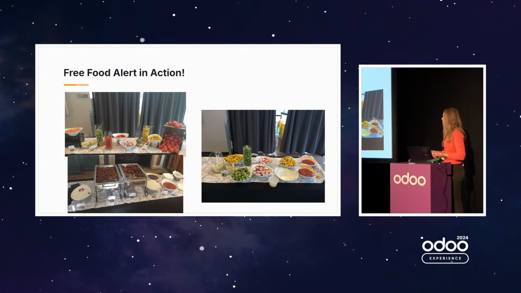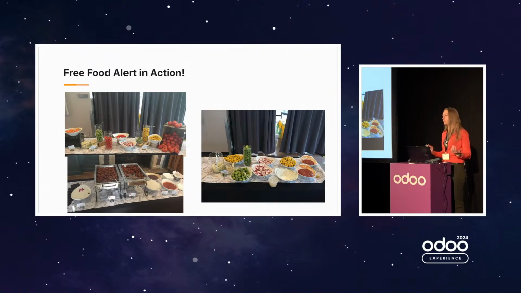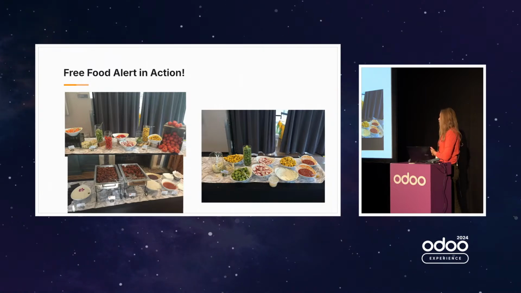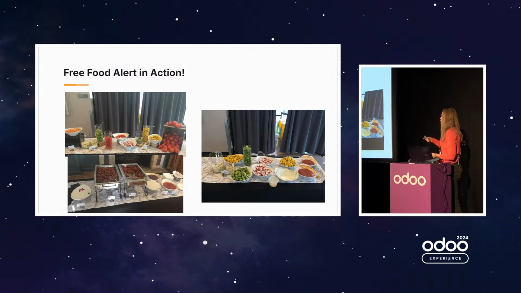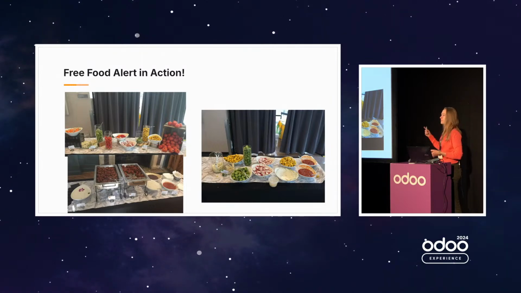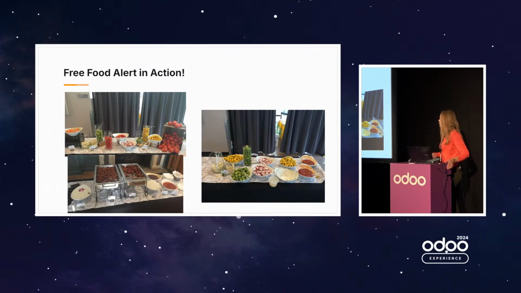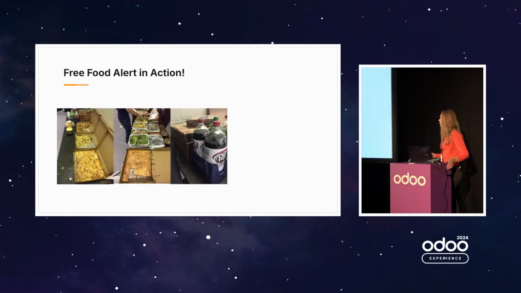Here you can see an example of how it really also depends on the type of food that's being wasted or the type of food that's left over. In most cases, students on college campuses, at least in the US, are going to leave a lot of the extra raw vegetables and sauces and things like that, and then they'll take the things that are kind of easy to take with them on the go.